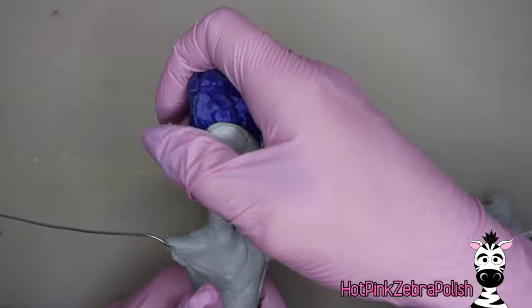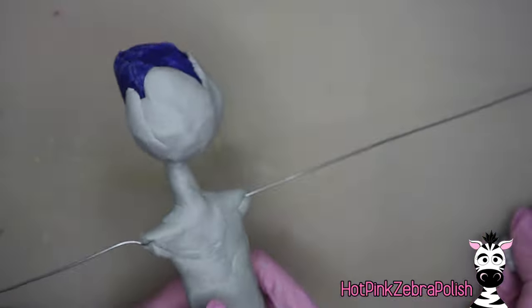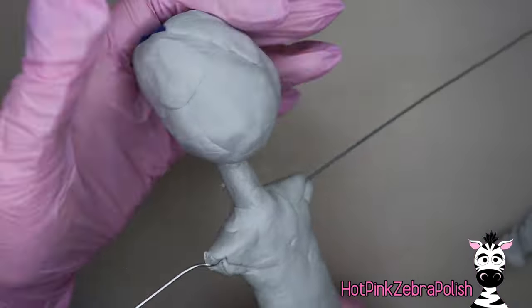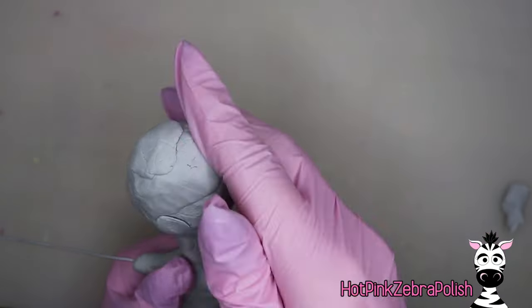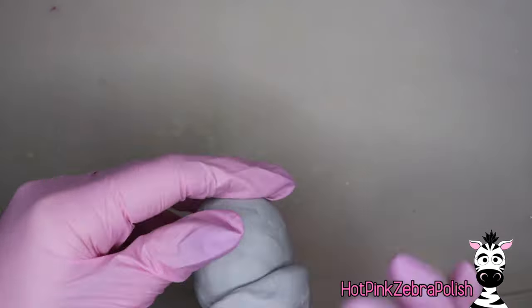Right now, my biggest focus is making sure that this sculpture is covered in clay. A very thin layer of clay, so I can add more to it where I want to, need to. I just want to get everything covered so that it has that protection over it, and it's just a really good start.